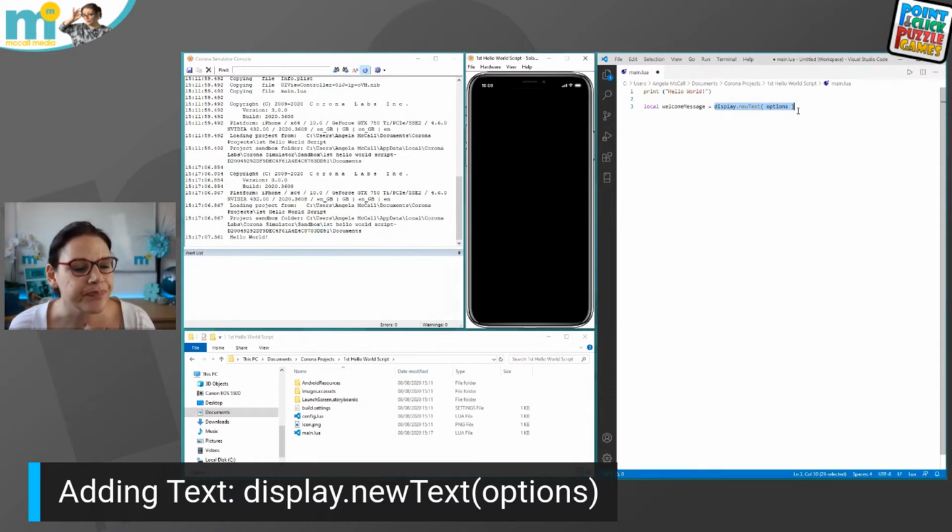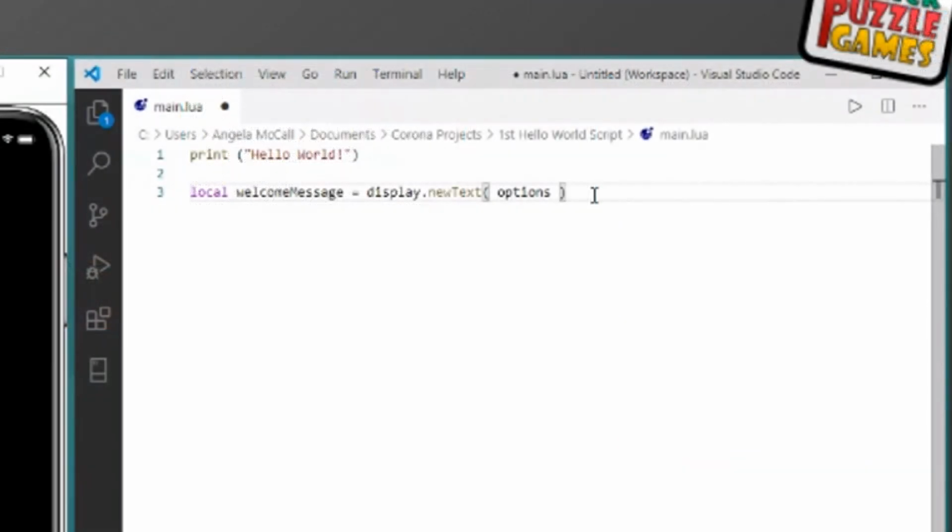Now remember, text script runs from the top of the page down, but when it comes to assigning tasks, commands, instructions to variables so that they have somewhere to live, you always put the command on the right-hand side of the equal sign. The equal sign here isn't equals like in maths, as you would be learning in school. This is basically saying assign this command into this box, okay?